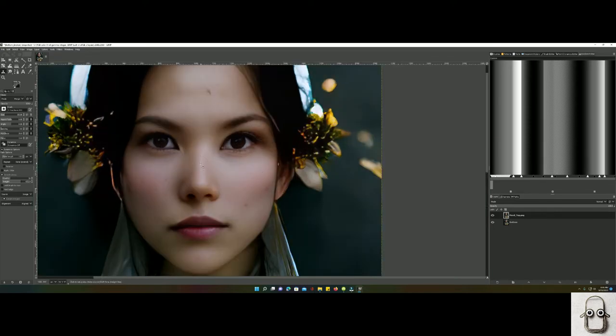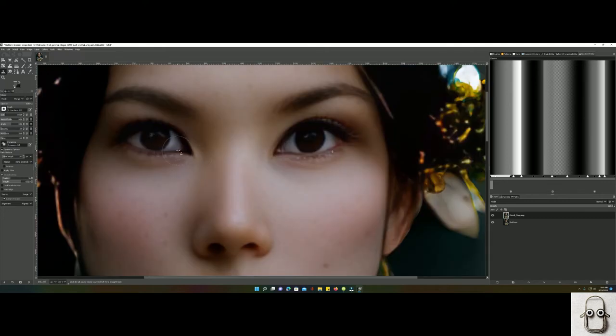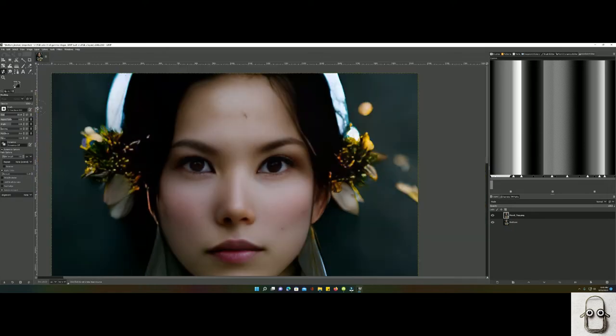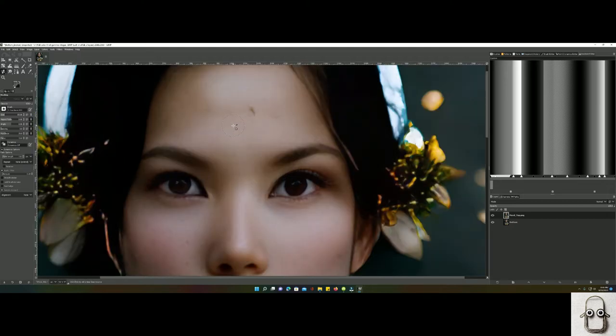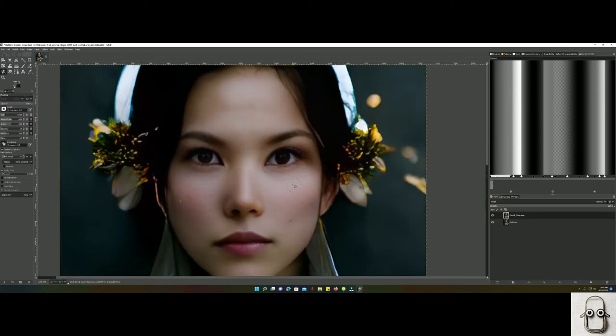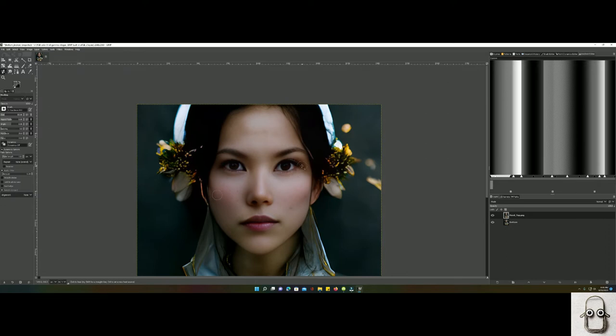Now for the heal tool, press the H key to access the heal tool. You will know you're using it when your cursor turns into band-aids. Cute, right? The heal tool mechanics work almost the same as the clone tool, with the exception it will only take a sample and try and blend in your selection rather than make a clone. I will remove this blemish real quick. There now, all better. The reason we did the cloning and healing on the good picture before we started adding back textures is because we are mixing the layers, for lack of a better word, so it will not work on the back end. Now we got that out of the way, let's get to work.